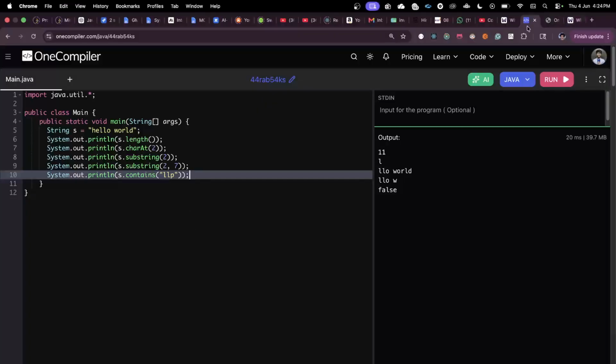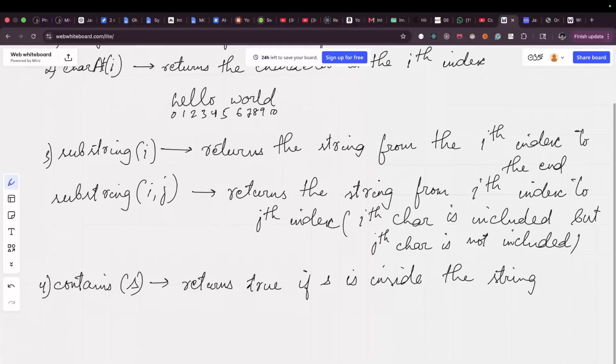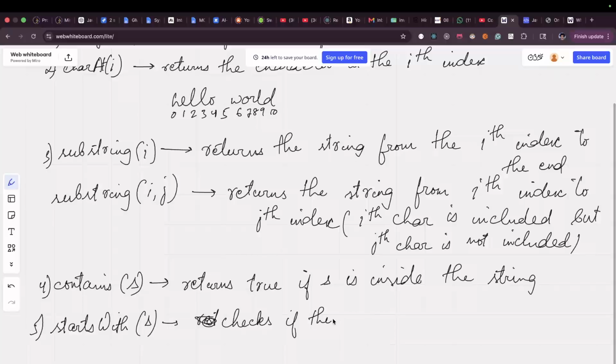After contains, you have something called startsWith. As the name suggests, this takes a string as input and checks if the given string starts with it.